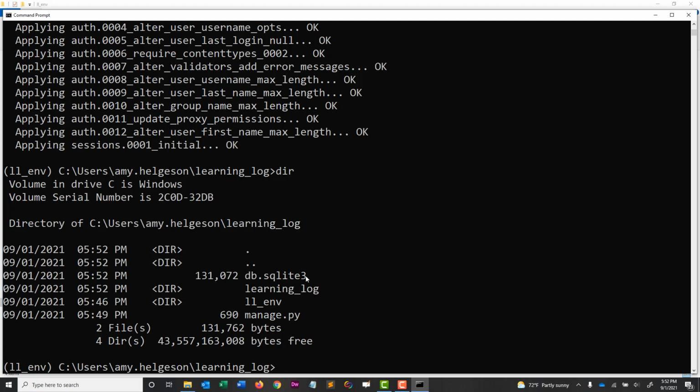The middle of page 383 is viewing the project. So python manage.py runserver starts a server called the development server. When you request a page by entering a URL in a browser, the Django server responds to that request by building the appropriate page and sending it to the browser. So we're going to type in that command from the middle of the page in our learning log, manage.py, and now we're going to do the runserver command.